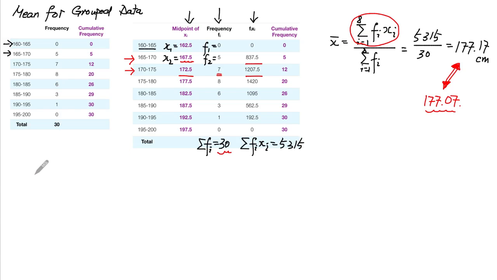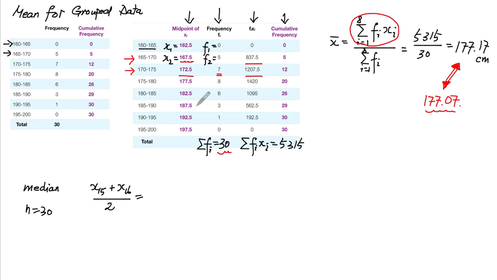The next question that I would like to do is, what if we wanted to calculate the median? Okay. So the median, we all know, is going to be the middle point of our data. The reason why I've added the cumulative frequency here is because we have 30 data points. Okay, we're going to have two middle points, right? We're going to have x15 and x16, and their average will make up my median. Now again, the problem is we don't know what the exact height of the 15th person is, and we don't know what the exact height of the 16th tallest person is in our data set.